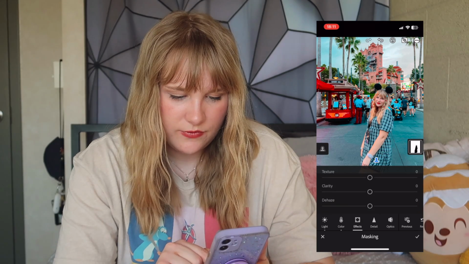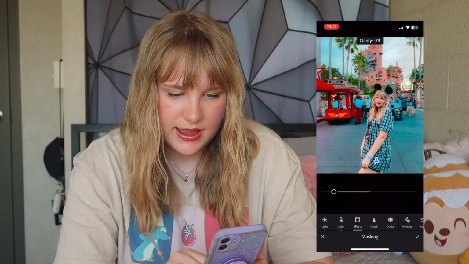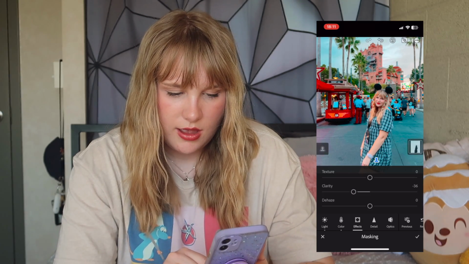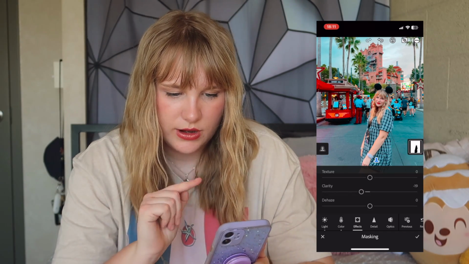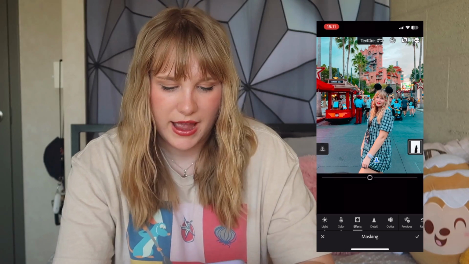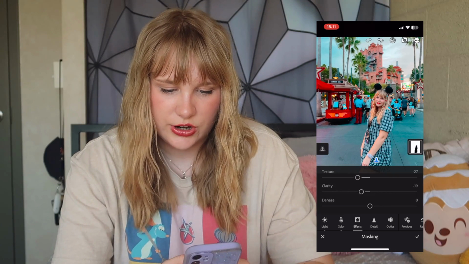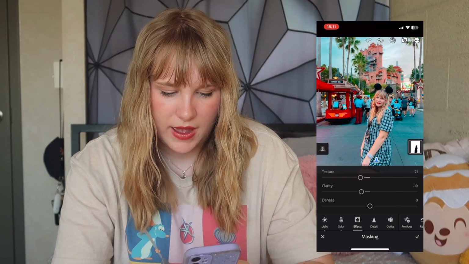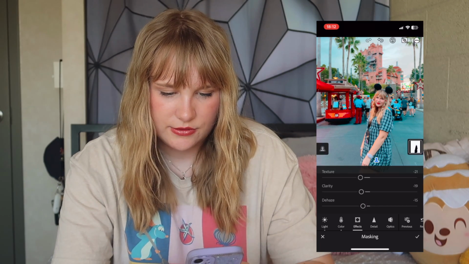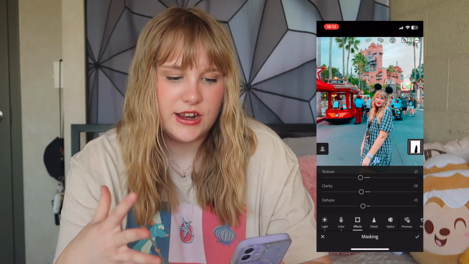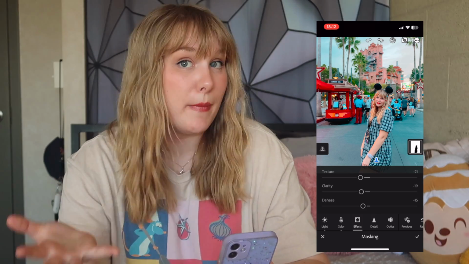And then if I go into effects and take the clarity and turn it down, it's once again gonna make me pop. If you go too far, it's gonna start looking weird in the background, but if you go down just a little bit, it's gonna blur those people in the background a little bit. Same with texture, it's just kind of gonna blur them out of the background a little bit. And then the dehaze, I'm gonna turn that down a little bit, and it just makes me pop out from the background.